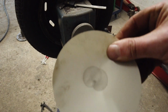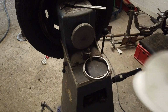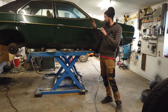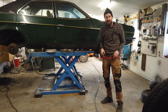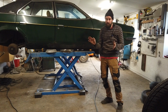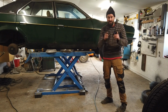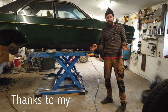The fact is, we went from this to this. Improvement! So I just need to do the other tire as well. Then we have two newly used tires on the rear axle on the Princess, and I will no longer have to bring a compressor each and every time I have to pick the car up. And also this will be fine to go through the MOT. It is not completely in balance, but I don't think it will be something you will feel in this car, especially not on the rear axle. It would be really noticeable if I hadn't added those weights, because it was really out of balance to begin with. So it is crude tools, but they work just fine.